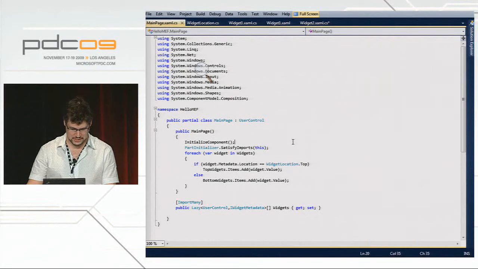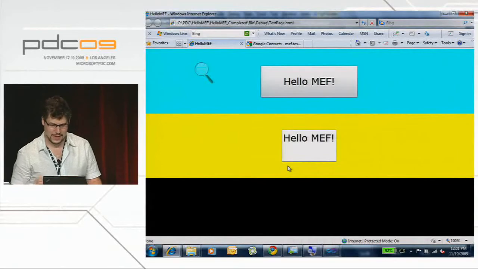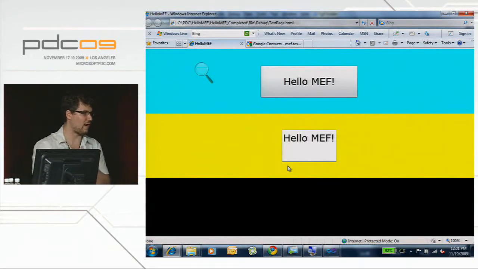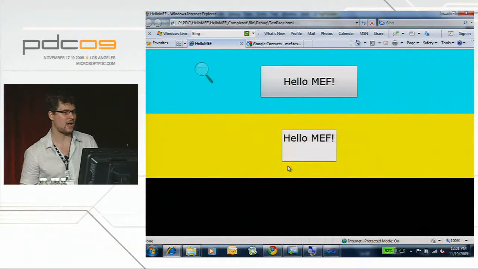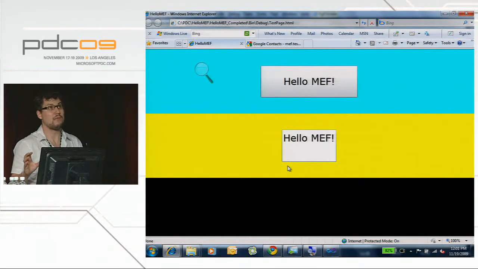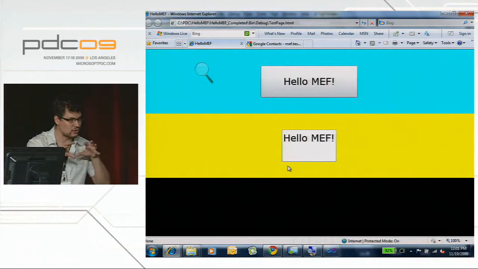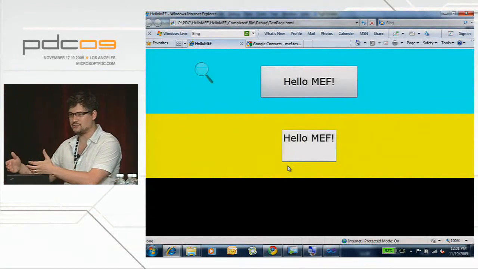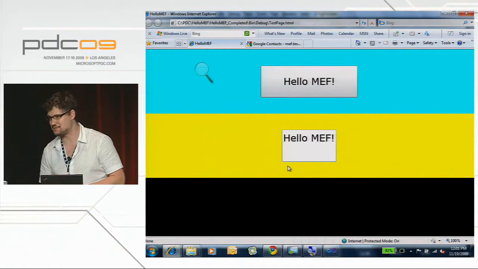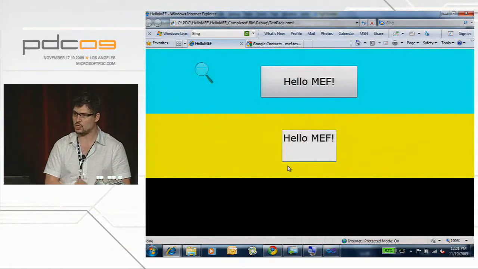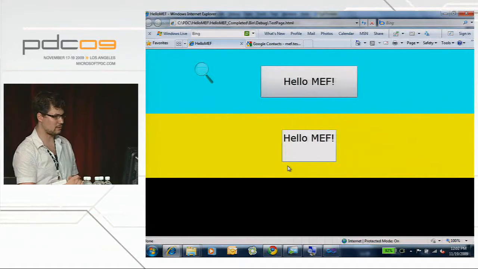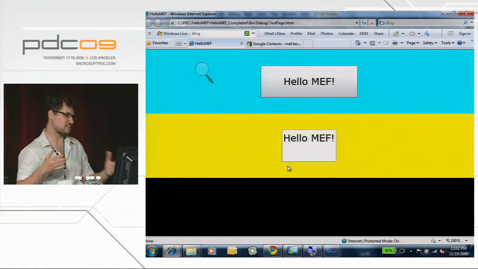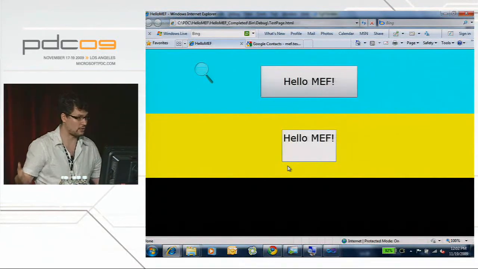So we've just seen a bunch of things. We've seen the basics of MEF. We've seen how we can define exports, we can define imports. 95% of your time, that's what you care about. Actually, 99% of your time, that's what you're going to focus on as a developer who's using MEF. What are the places that I want to allow things to be brought into my system? What do I want those things to look like? And then I just go do it. And I may have to call this part initializer thing every once in a while. That's fine. It lets me use it wherever I want to use it.